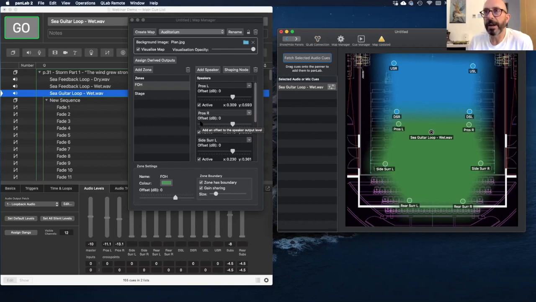Okay, great. Yeah, I misunderstood what deactivation meant, but that's great. Cool. It works best because I've really designed panLab 2, and the way I try to use it, to put all of my audio into it. A feature like that works best if you did put all of your audio in, because then it would affect all of the audio in QLab. If you only use it with some cues, then you need to take that into account and rework all of the non-panLab 2 related sounds.